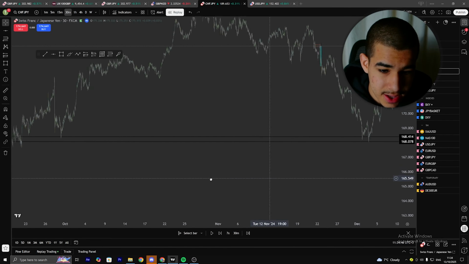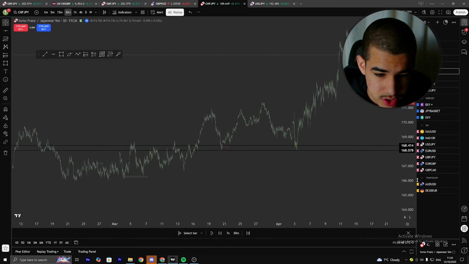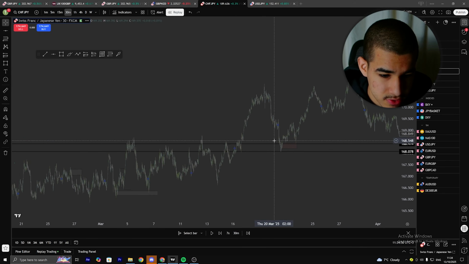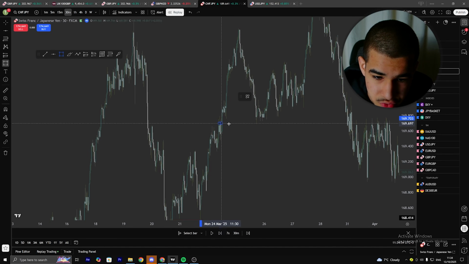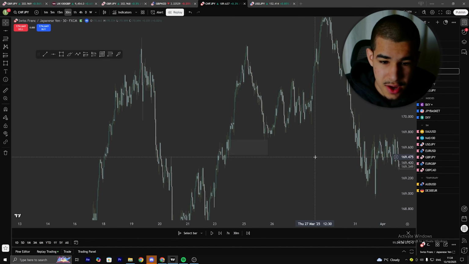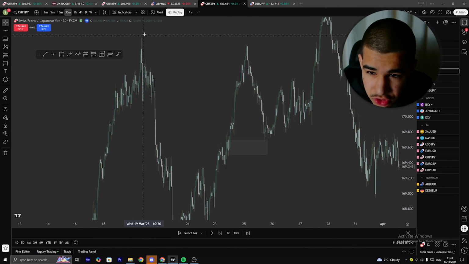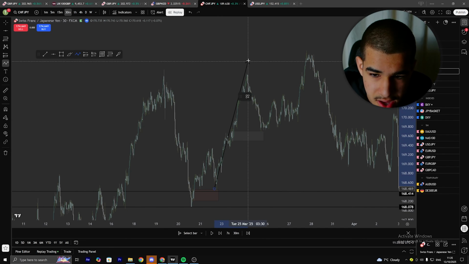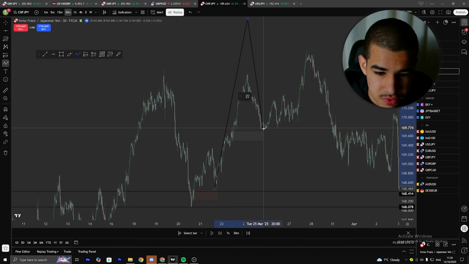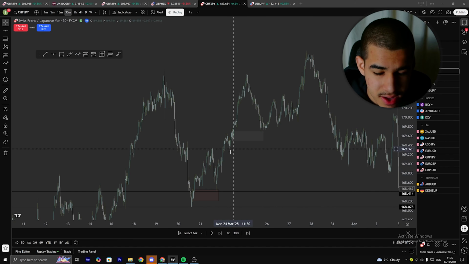So again, this is an A plus setup. For example, let me find it where this is straight right here. And again, I have another example of an A plus setup right over here. Now, yes, we did fail to break this high, but you can't expect the price to just move like this and just break highs like that. Obviously, we need a retracement and then move up again. Exactly what it did here.